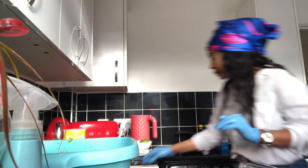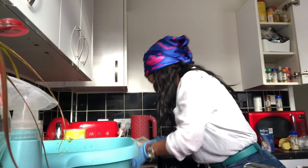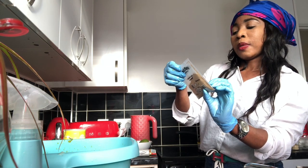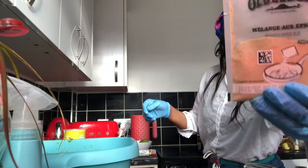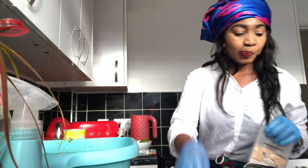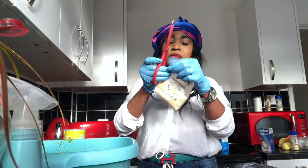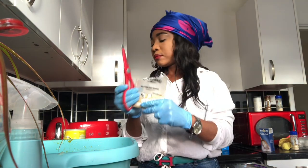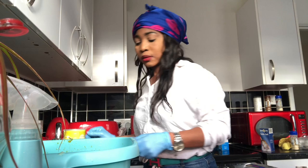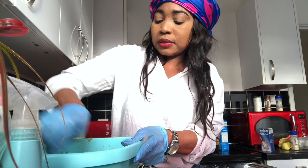Ginger. I'm gonna use that. That's mixed. Margarine. That's mixed. That's the one I'm gonna use. Just a little bit, not much. Mix it up. Oh la la, this is so nice, guys.